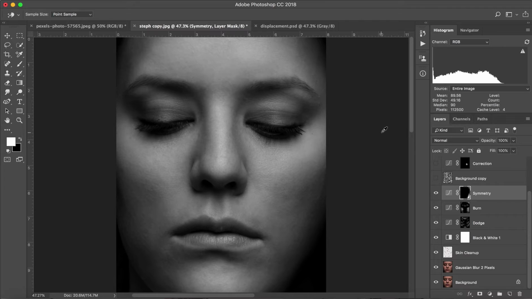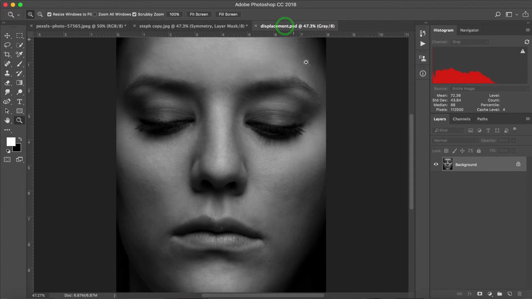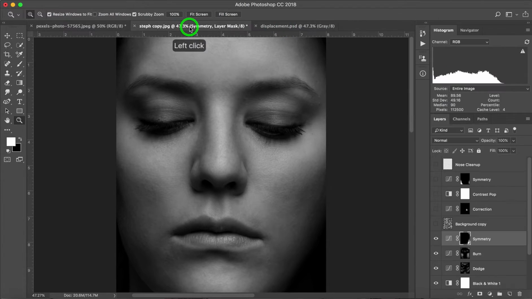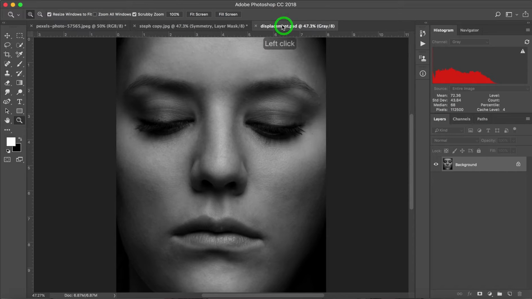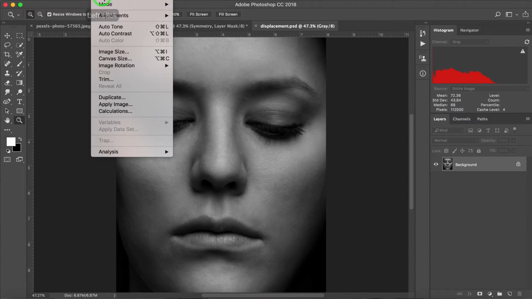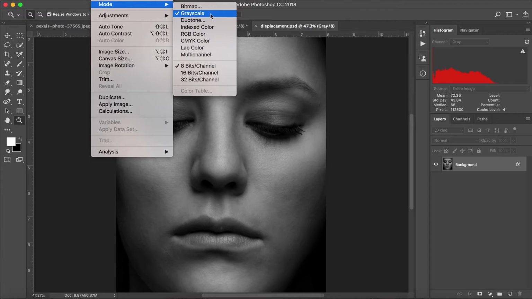You have to save it as a PSD file. And this file I called Displacement. As you can see, it looks exactly the same, but this one is, as I said, in 8-bit grayscale.